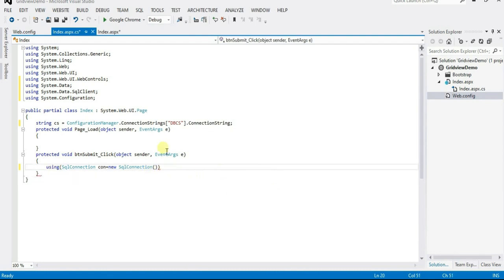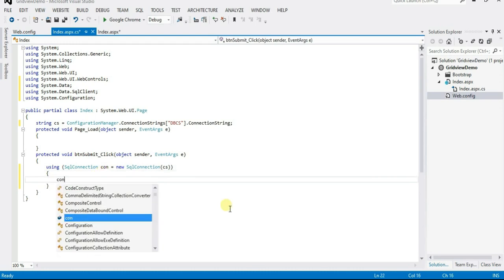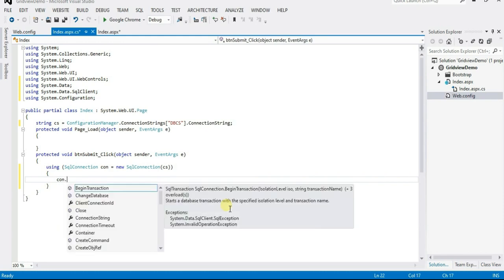And type here this string name CS, and type here con dot open.